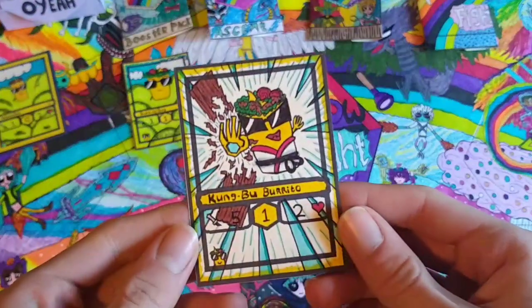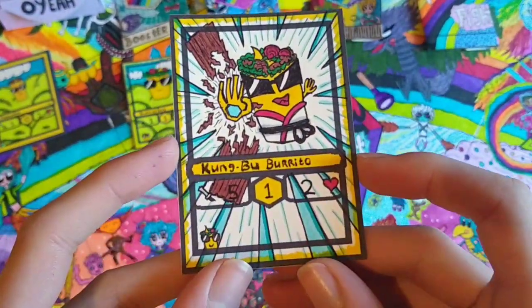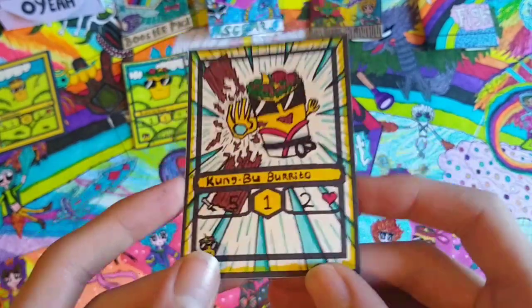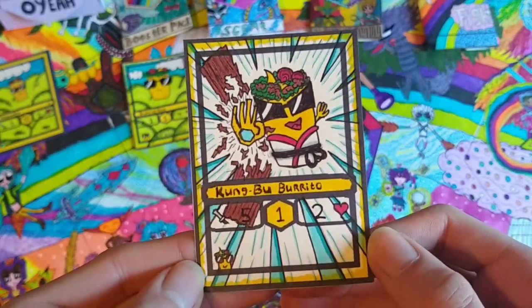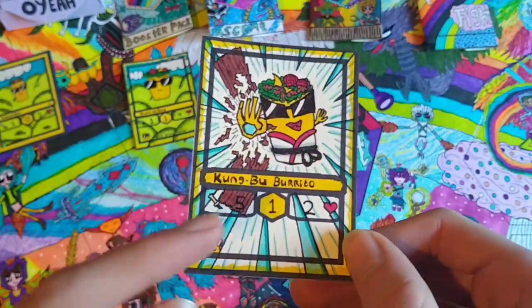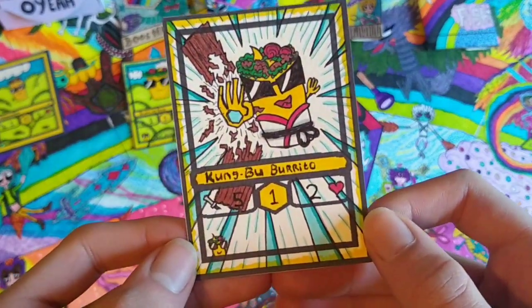So the second card for the Burrito Archetype is Kung Fu... I already said it wrong. It's Kung Fu Burrito. That sounded better in my head actually. But yeah, okay, so this Kung Fu Burrito looks actually pretty cool in my opinion. And he's power 1 with 5 attack and 2 health. So he's a bit more of an attacker because he has a lot of attack power. And yeah, I really like Kung Fu Burrito actually.